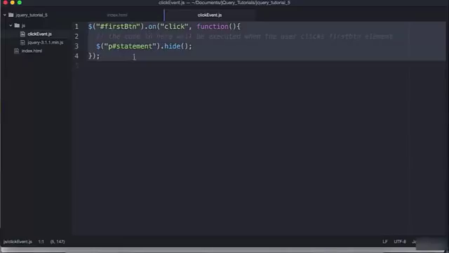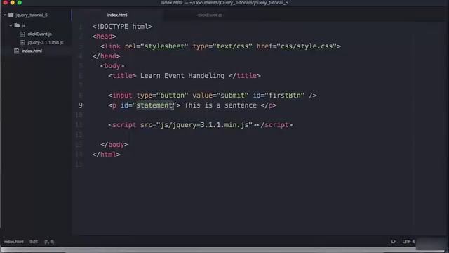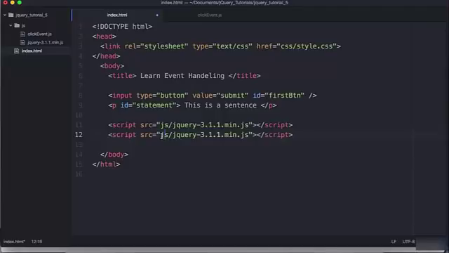In the previous lesson, I showed you how to type this code directly in the index.html. But now, since it's a separate file, we want to link that file here in the index.html. So that's going to be a very simple step. We just copy this, and I'm just going to paste that because it's quicker that way rather than typing it out. So in the JS folder, we have this click event file, right? That's right here. So all I have to do is put that right here, click event.js. And now we've linked that file. Just like we're linking the jQuery library, we've linked that file here in this HTML page.